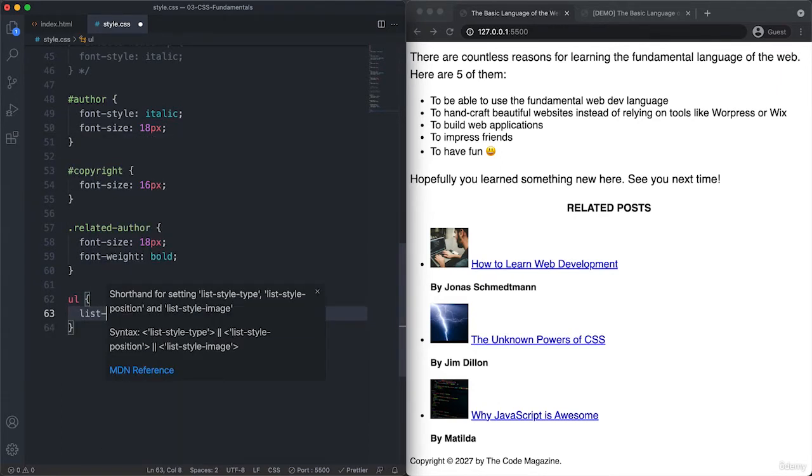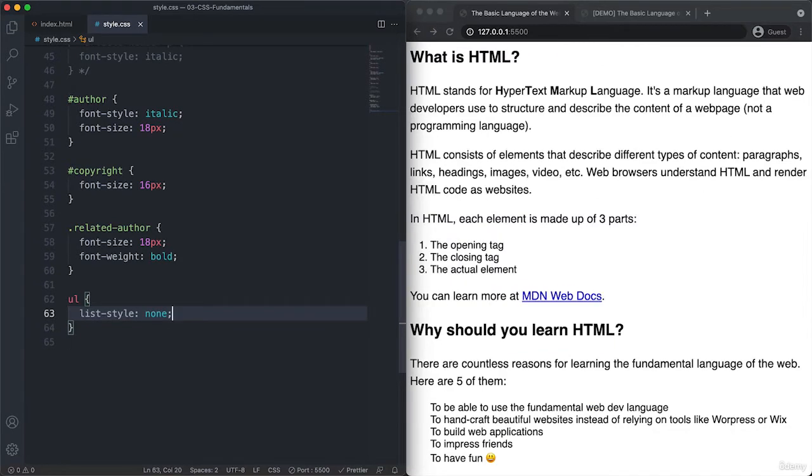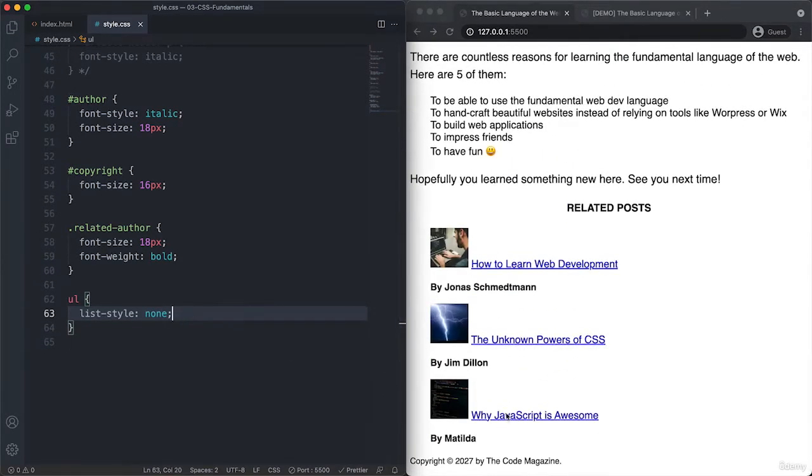So here we use the property list-style and set it to the keyword of none. Okay. So the bullet points disappeared from this one, but also from this one. And so, as I said, I want you to now select only this element here and then remove the bullet points in there.